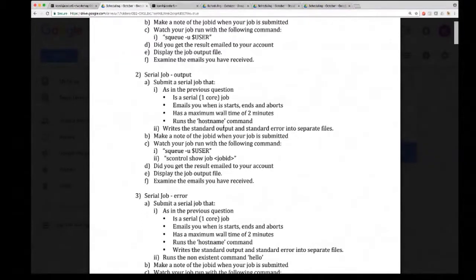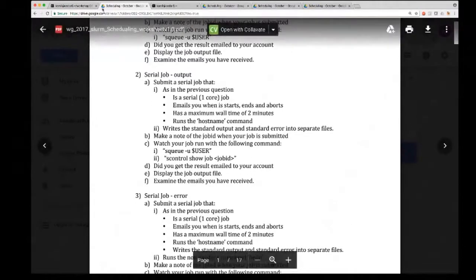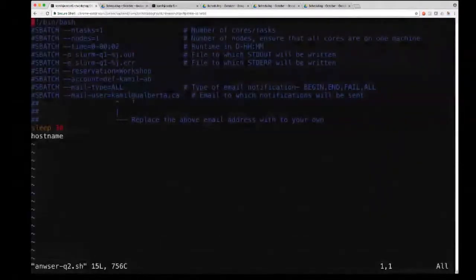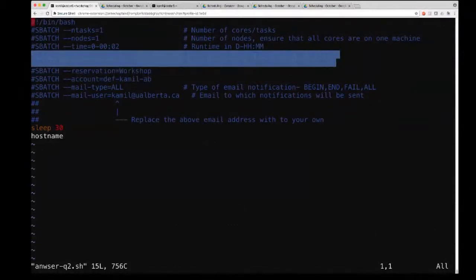So we submit the job. We should be able to see it running in state R. And we want to run scontrol show job, and then the job ID.